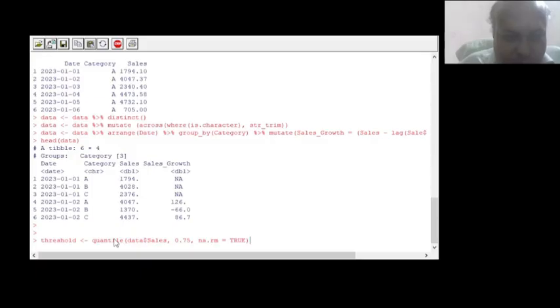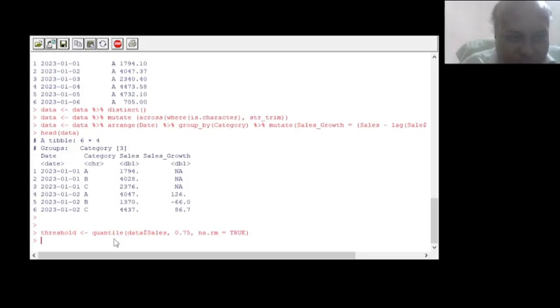So this is my threshold here, and now create a new variable. So data mutate.